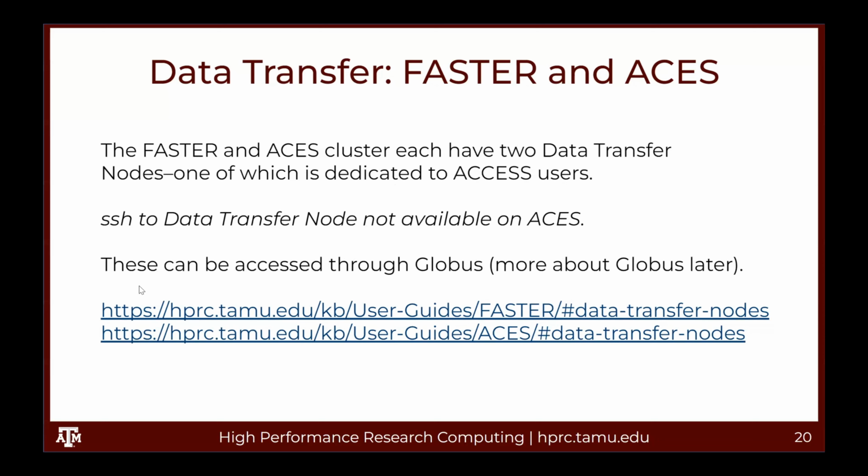That can be accessed through Globus, and that's actually something that we really encourage everyone to use. We'll be going over it during the course of this primer, so we'll talk more about it. You can also go to these links to know more about the data transfer nodes of FASTER and ACES specifically.